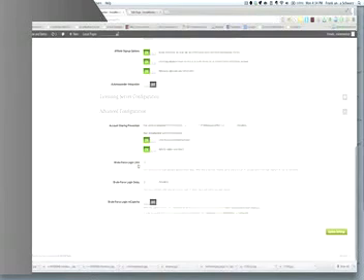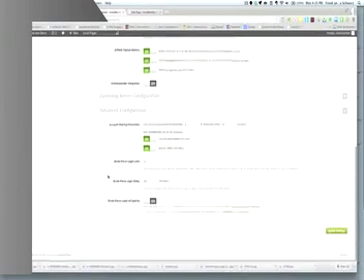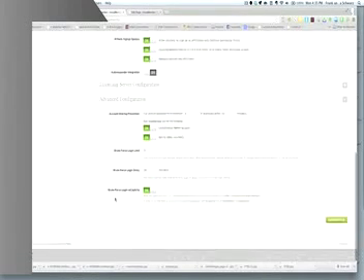Brute force login attempt. How many incorrect login attempts are allowed before delay? When the limit is reached, the member will be asked to wait so many minutes before the next login attempt. X can be set below. X will be how long. Brute force login recaptcha. When this option is turned on, InstaMember will also show recaptcha on the login form after 2 unsuccessful login attempts. In order to use the feature, integrate InstaMember with recaptcha first on the InstaMember configuration. All right, and that's the basic configuration.